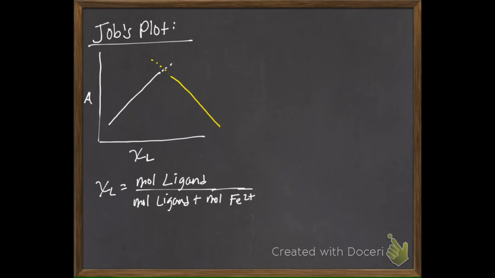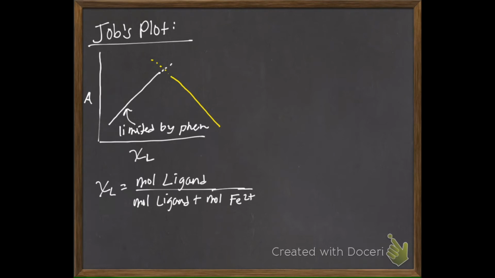Okay, so those two lines intersect. So the white line, that is when in our tubes we have a limited amount of the ligand, the phenanthroline, right? I mentioned how we start out with a limited amount of ligand. So the amount of product we get is limited by the phenanthroline ligand, the amount that we put into the tube, right? But then we get to a maximum value, right? We're going to get to that sweet spot where we can make the maximum amount of product.